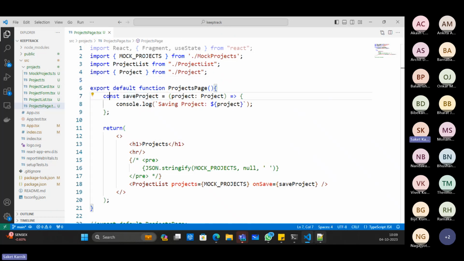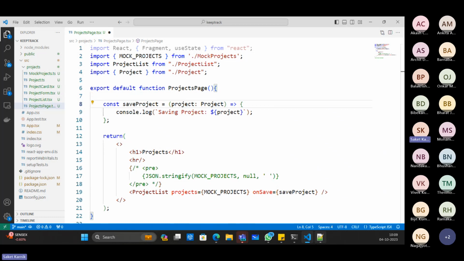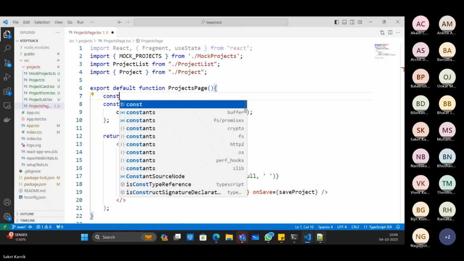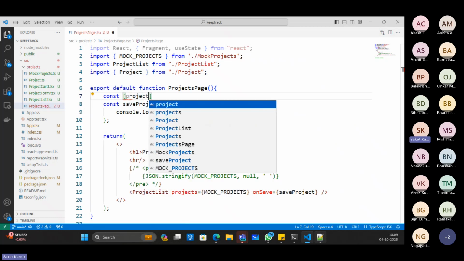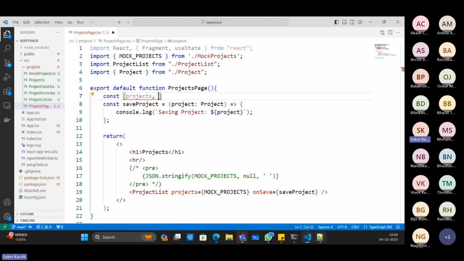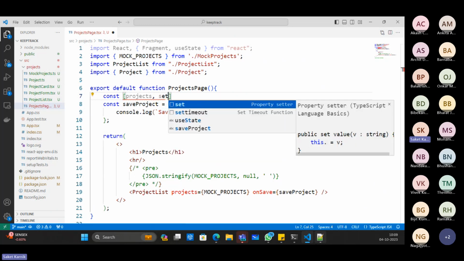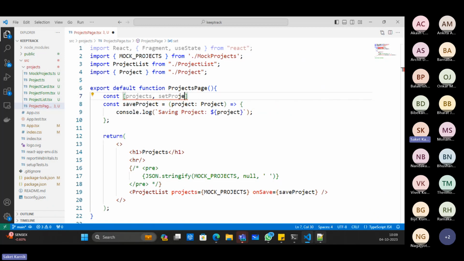And then I want to create a state here as well, so that the changes can be held over here. For that, I say const. What is this page going to hold the state for? It will be holding the state for the entire projects collection. So the state variable has the name projects. And the helper method that I expect over here is setProjects, to allow me to make changes to the projects collection.